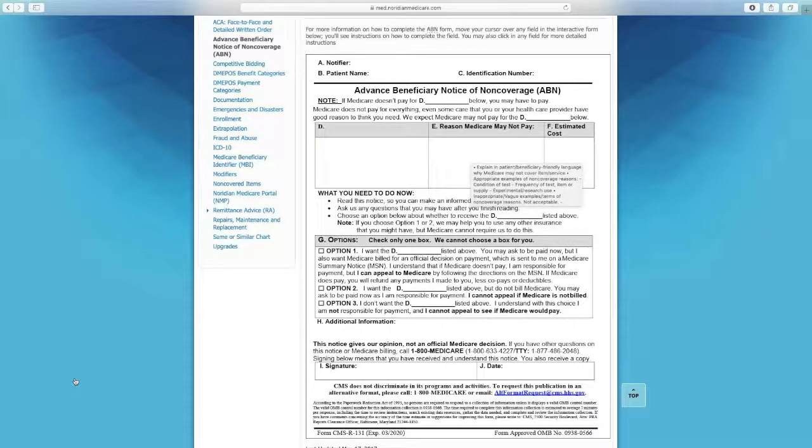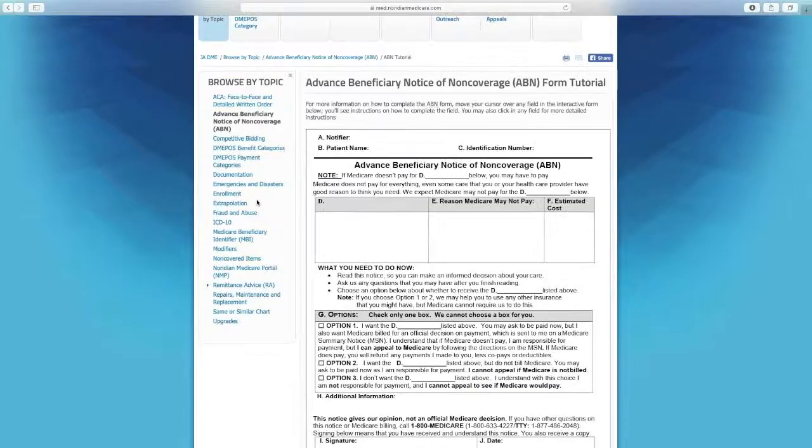Section E seems to be where we're getting a lot of pushback from CMS, and a lot of the denials for invalid ABNs are because the information in the section is not specific enough. You can actually find a list of some examples of appropriate and not appropriate reasons to put into Section E. You can find a copy of this on Medicare's listserv. They released it in September of 2018. You can also find this on our website in a recent article titled Proactive Preparation for Same and Similar under the CBS article section of our website.